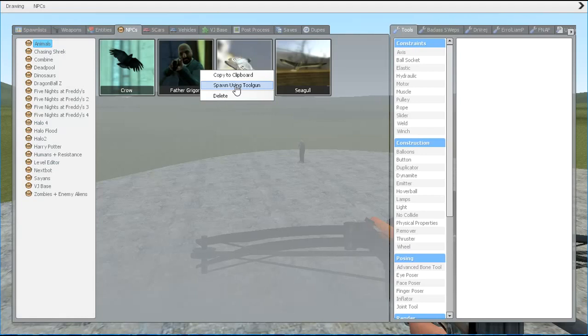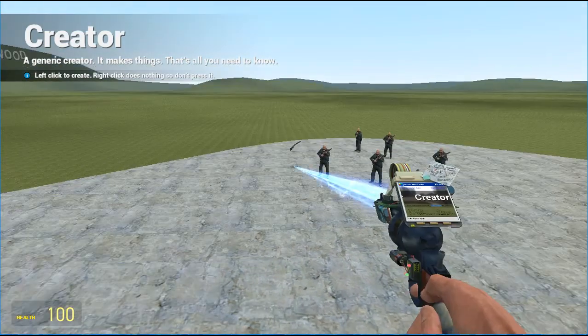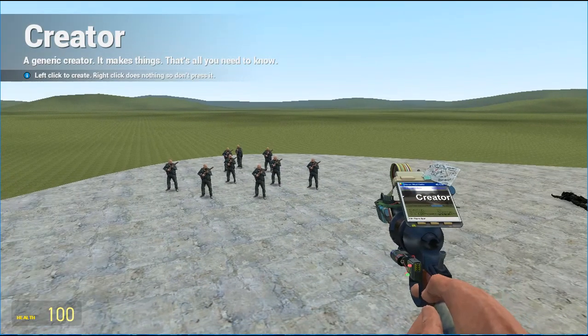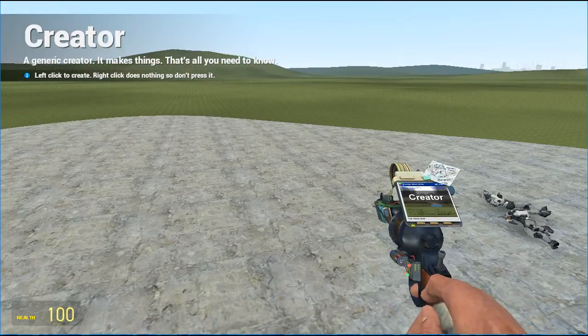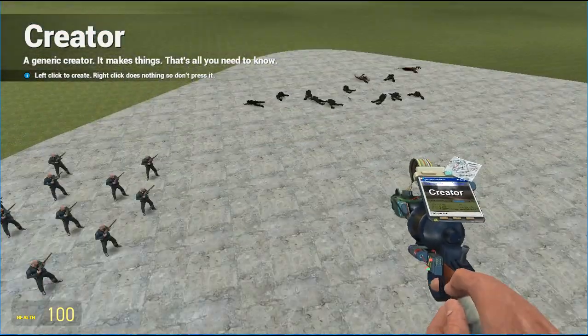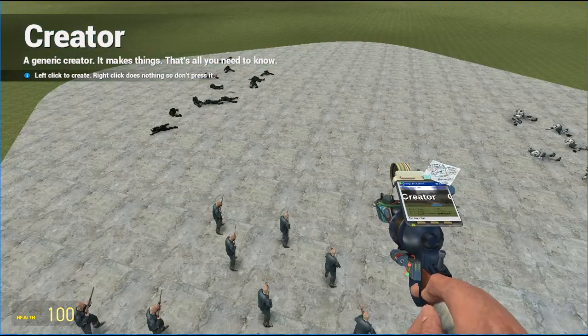I'm at spawn with a dual gun. Okay, there's 10 Father Gregories, and I'm going to spawn them like right here. Wait. I have to spawn them close now, because I don't think the Raptors really attack unless they're close.